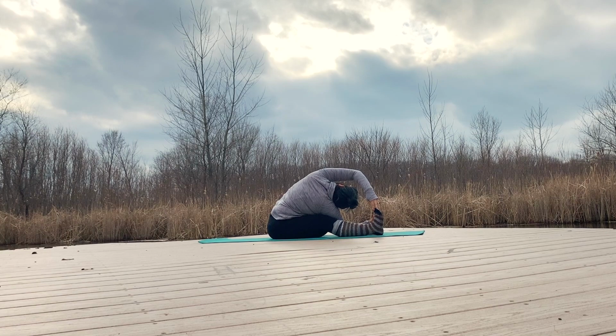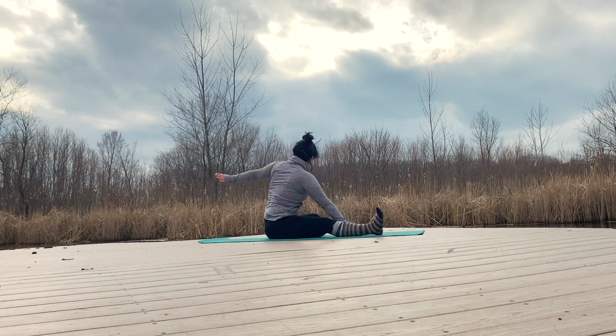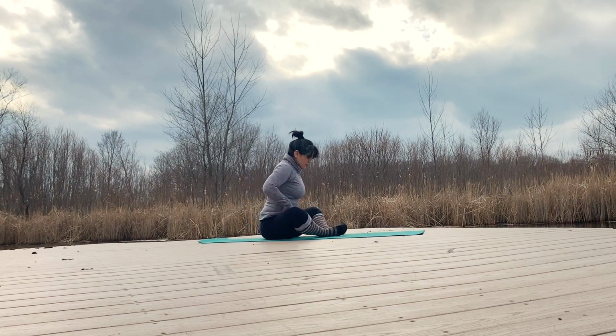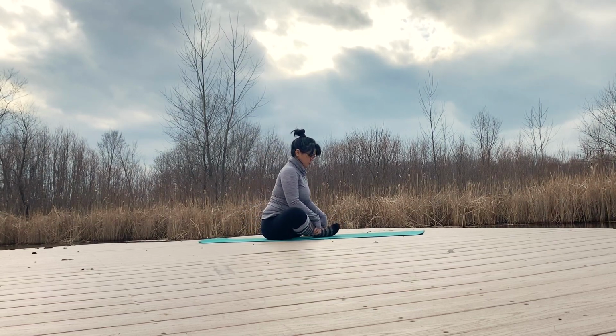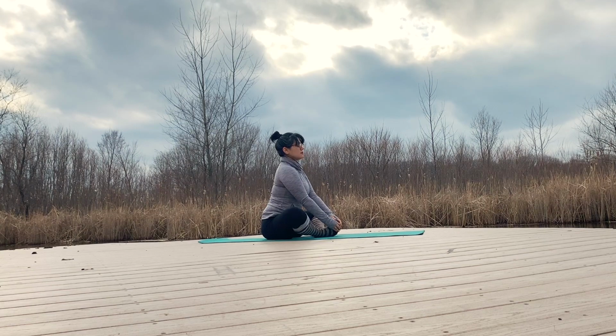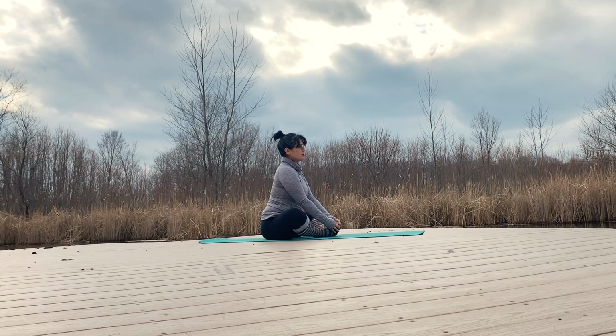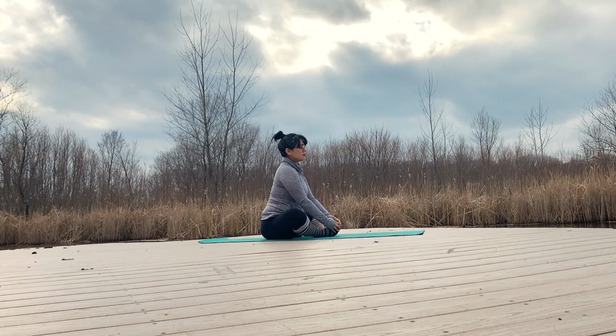Reach the left arm high, exit your twist, draw the soles of the feet together for Baddha Konasana. Tall spine. Hands grip the toes. Breathe deep, deep into the base of your pelvis. Exhale, allowing the breath to travel up the length of your spine.